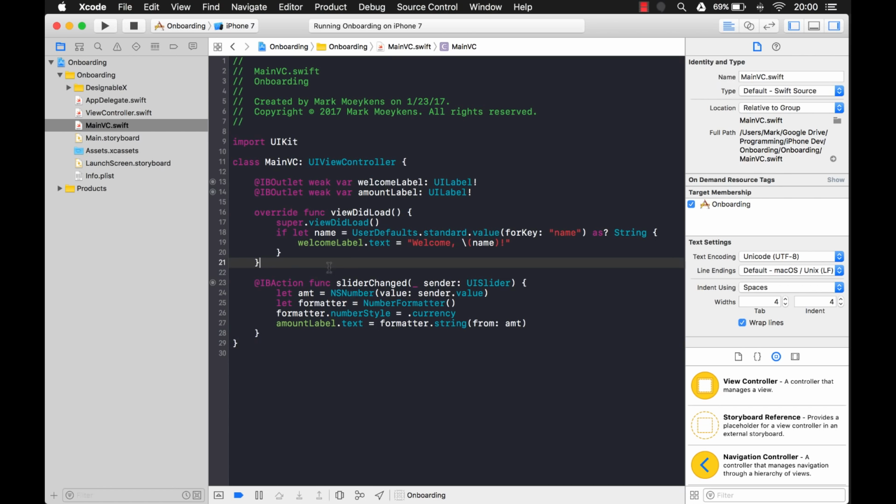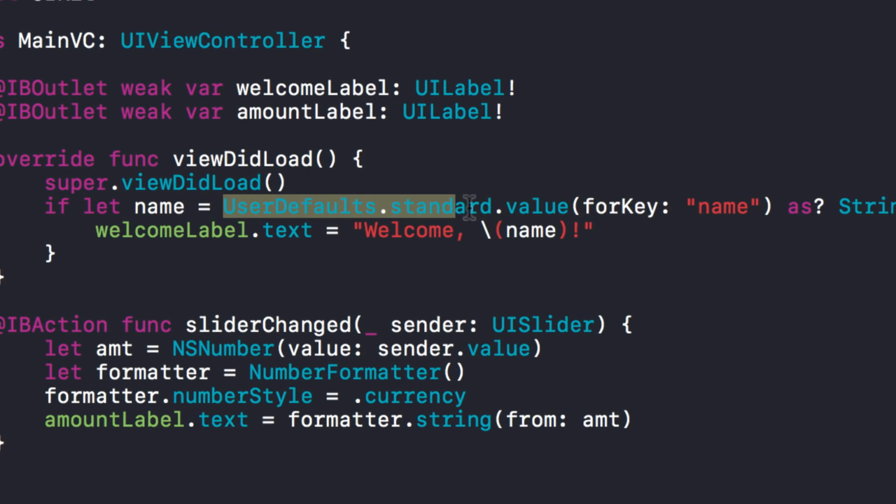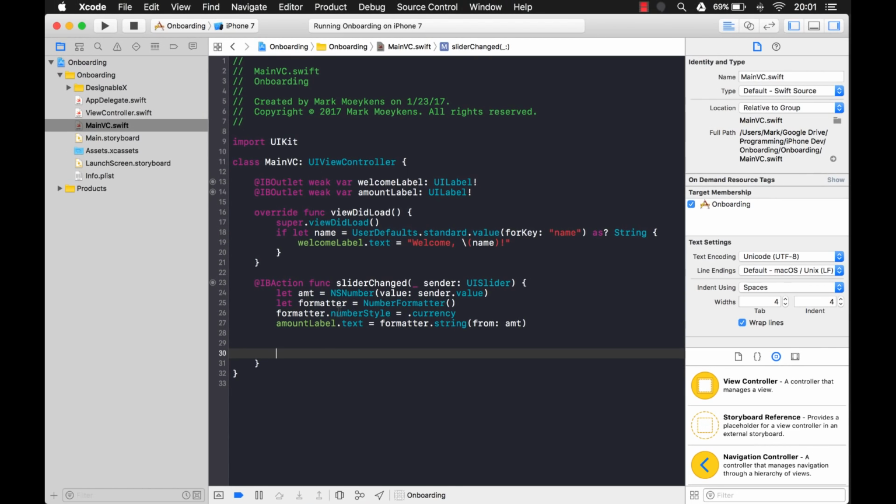Okay, so let's get started. Now every time I make a change, I want to be able to save that information. And we're using this object right here, userdefaults.standard. So what I'm going to do here is we'll start with the slider first. When I change the slider, I just want to save it to the user defaults. So I'll say userdefaults.standard. And you know what? Because I use this in a few different places, I could create a variable for this to shorten up my typing.